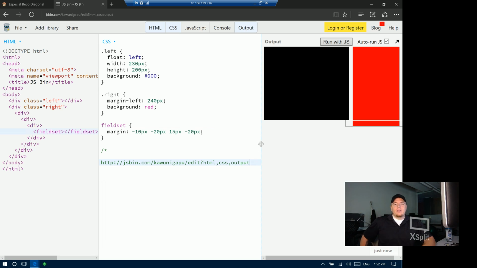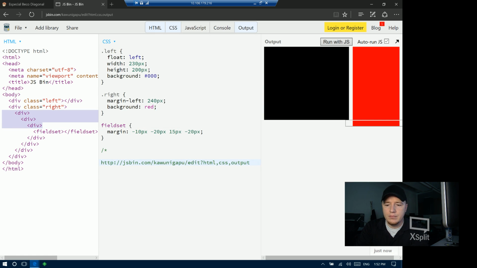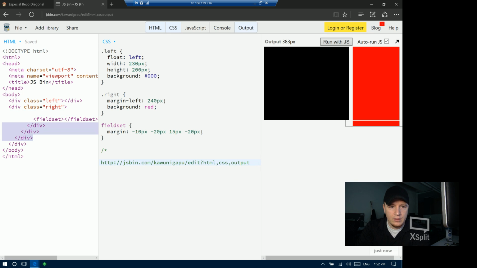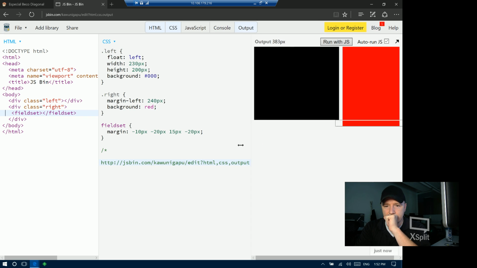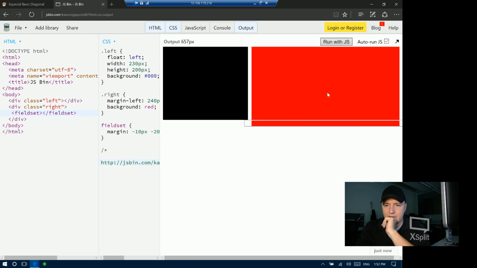So the issue is definitely, if you look inside any other browser, I'm assuming that Gecko is going to look much like Blink does, and so Firefox and Brave and Chrome are going to look all the same. The field set actually looks like it's maybe rendered underneath the floated element off to the left. So I think we could probably strip away these divs right here to where it's just the left and the right, and we have the field set inside. And sure enough, that's still going to repro for us.